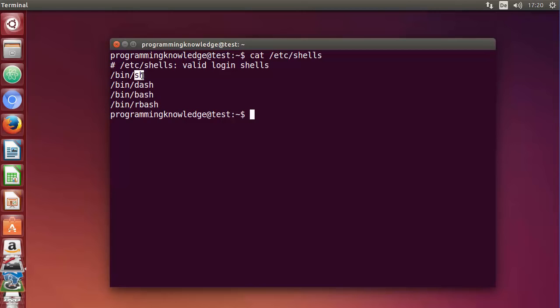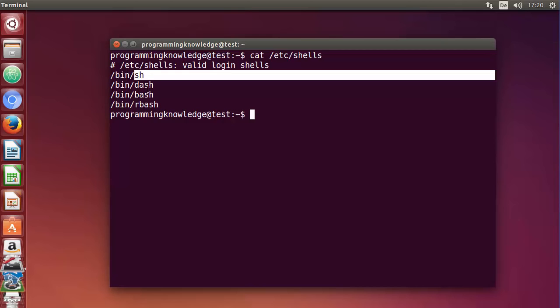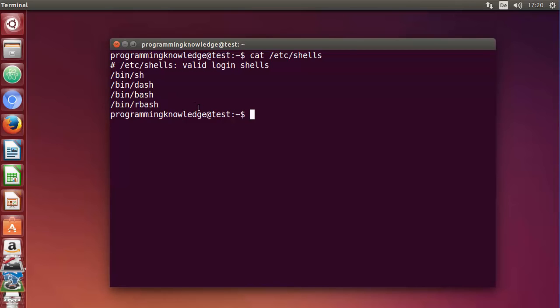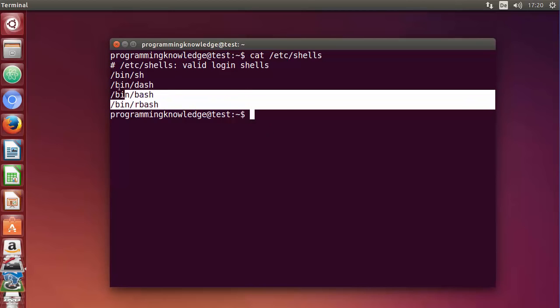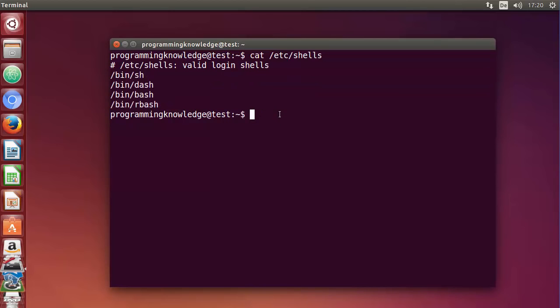So after this shell, this Bourne Again Shell was reinvented, and it's basically based upon an improved version of sh or Bourne shell, and nowadays it's the standard GNU shell, which is intuitive and flexible. Okay, so it's more or less the standard shell which is used in most Linux or Unix based operating systems, including Mac OS and nowadays Windows 10 also. Okay, so these are the shells which are supported by your system.